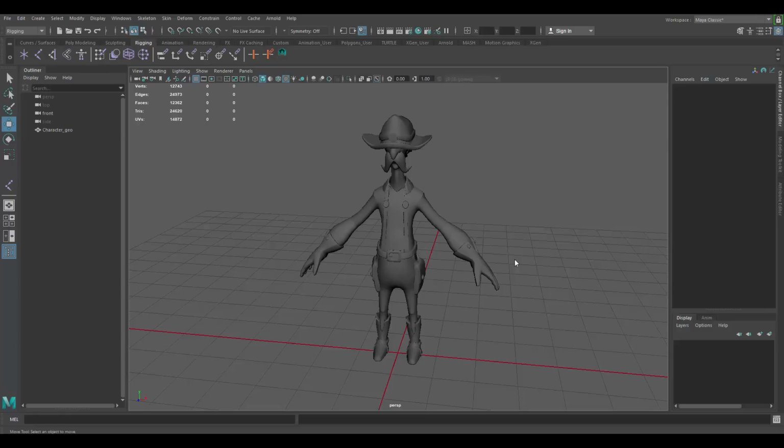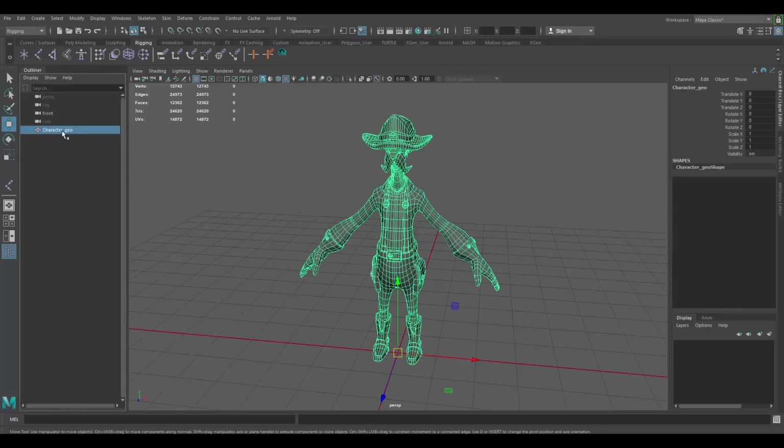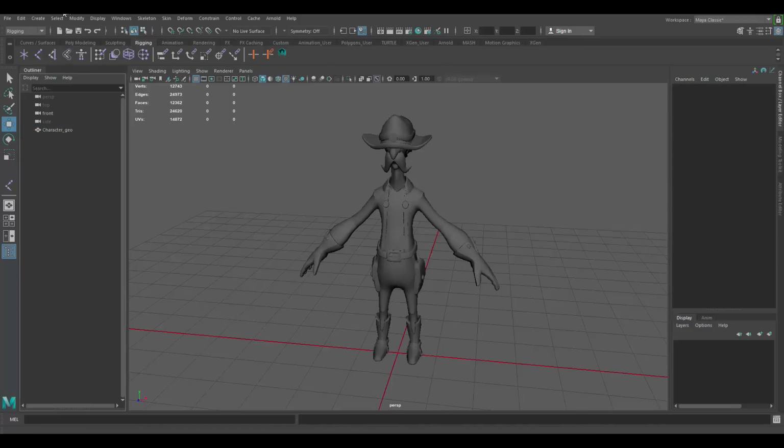Hello there. In this video I want to show you how to do a pretty simple rig in the latest version of Maya. Before we even start to rig, we want to make sure that our scene is set up properly. Open the outliner. To view the outliner, just click here to open it. Make sure that you don't have anything here, any history, just anything. All you want to have is your character, and that should be it.